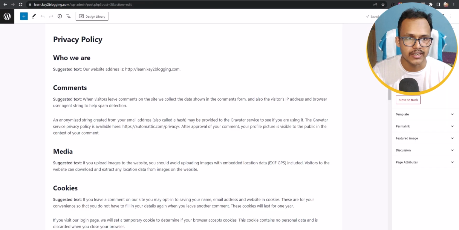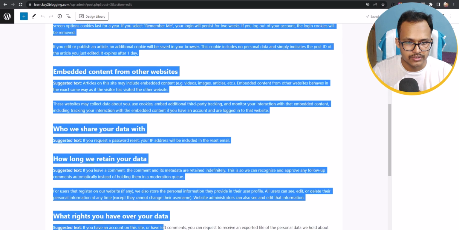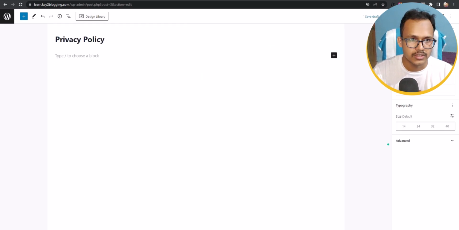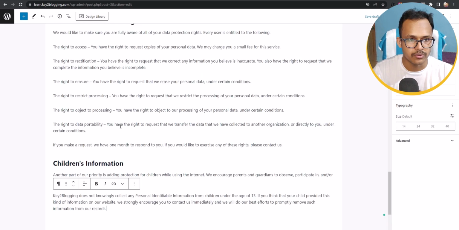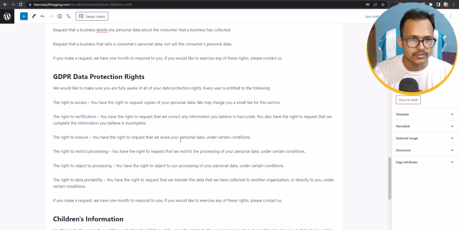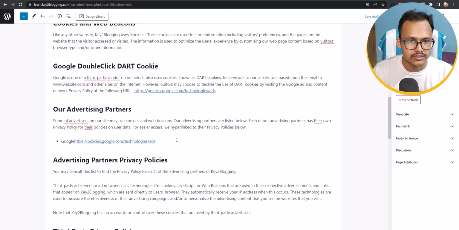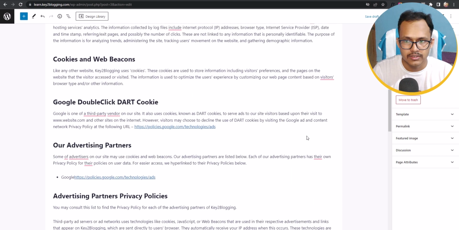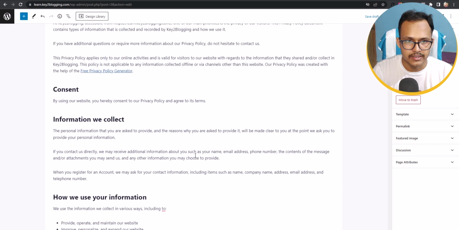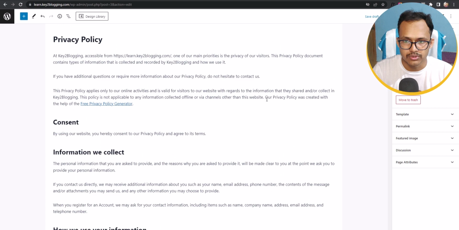I will copy this text, and now let me just delete all this section from here, and I will paste that copied code here. And as you can see, our privacy policy page text is now added. Now scroll up, and we don't need this one.